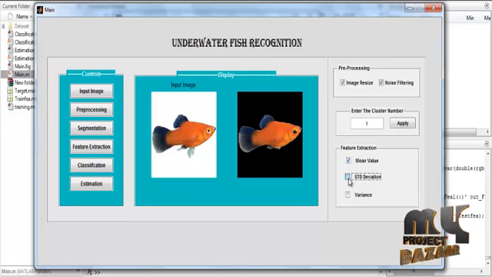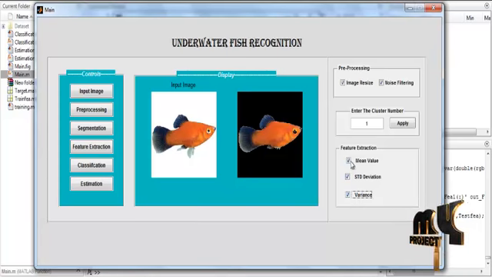Then I extract the standard deviation from the image. Then at last we take the variance value from the image. These values are collected and stored in the background. When we collect the mean, standard deviation and variance from the test image, they are known as the test features.